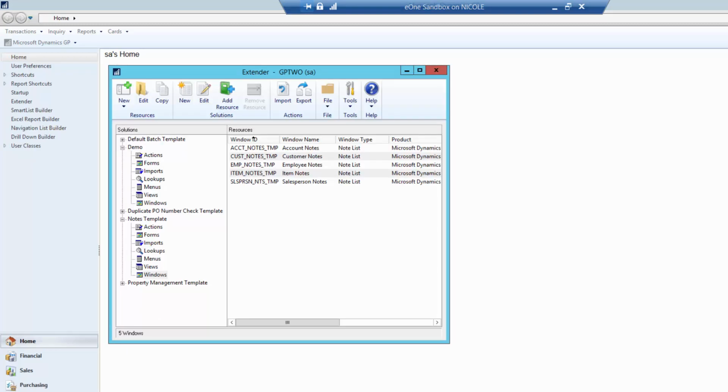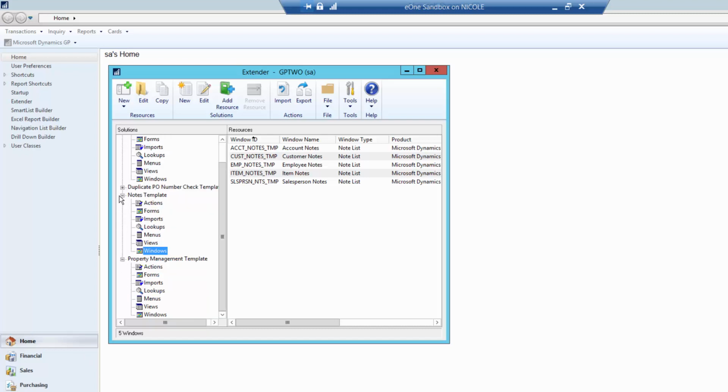Now, as we talked about earlier, there is a second way to capture data in Extender, and that's called forms. And again, the forms are completely independent of any of the GP data that you might have or any windows that you use in GP. They're opened from their own menu that you have to create in Extender. So let's take a look at how they differ from the window and what we can do to use them.